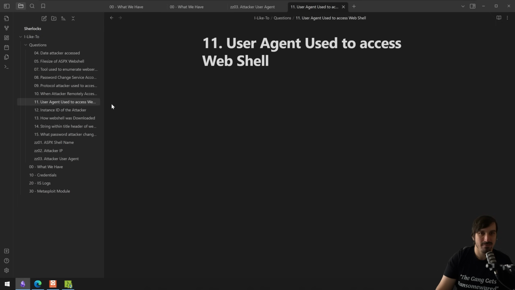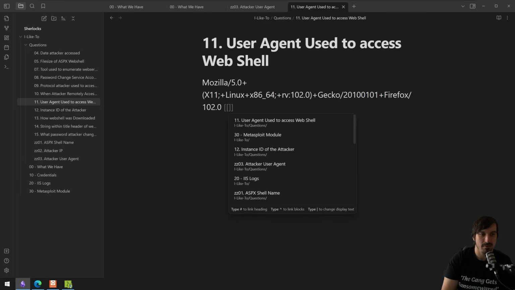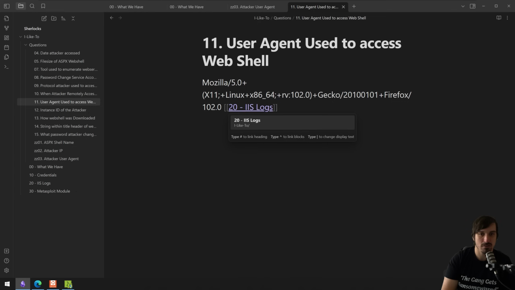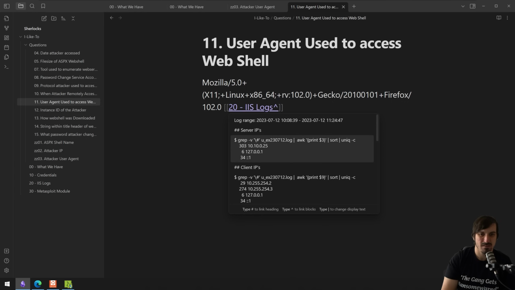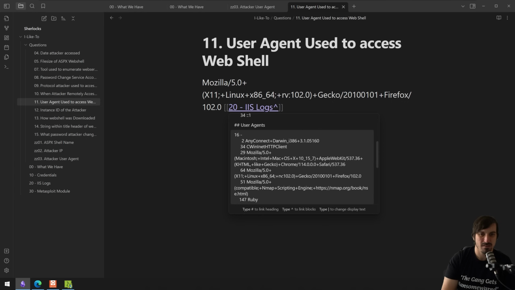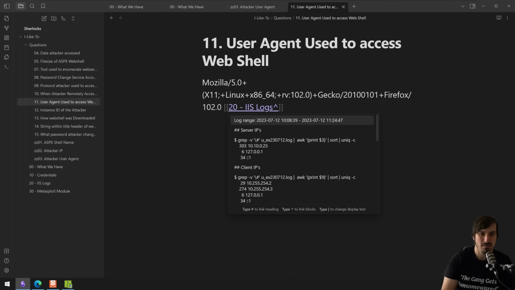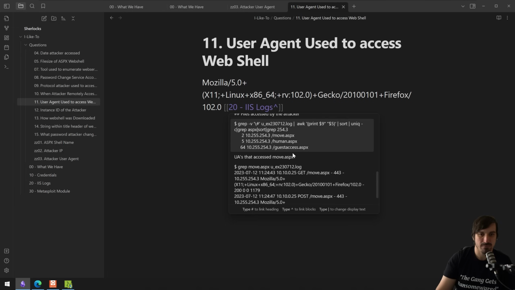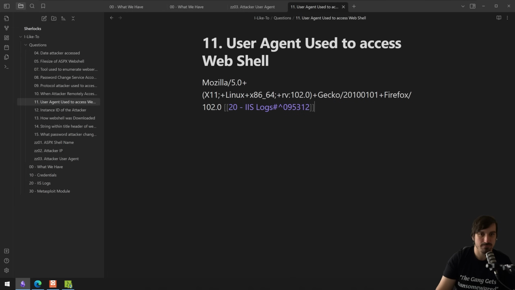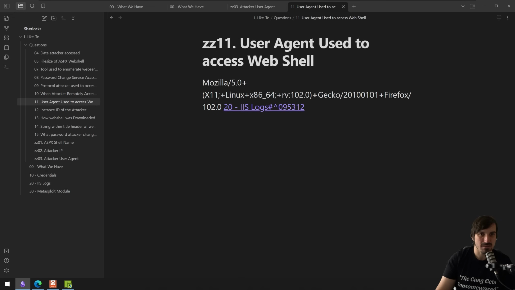When, there we go. This is it. And we can link it. This is 20 IIS logs. Don't know what the title is. Files access UAs. There we go. Do ZZ.